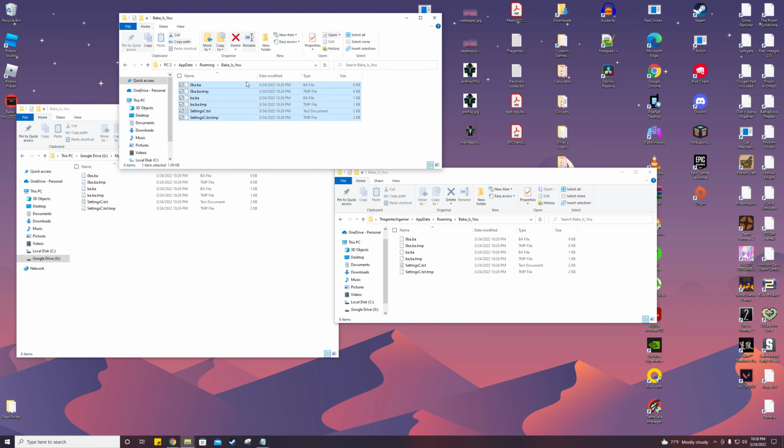So it's going to update through the cloud into your first computer and vice versa. This will update into here, into the cloud, and then into this computer. And this only works as long as you're connected to the Wi-Fi. If you're not connected to Wi-Fi, obviously cloud saves won't work.